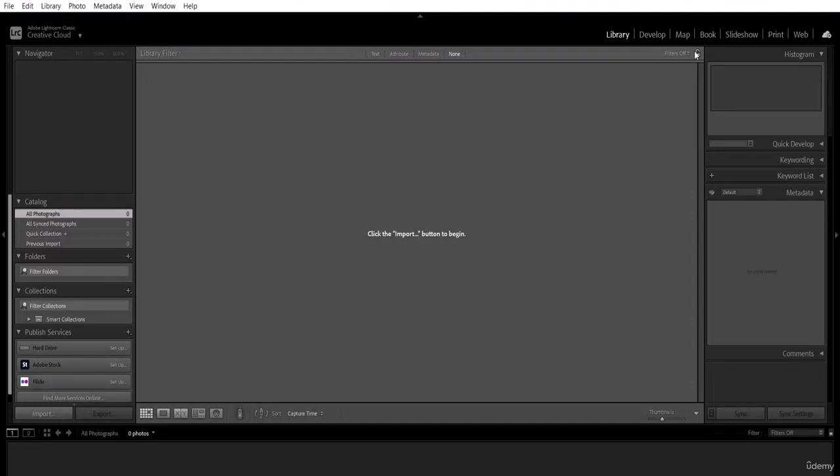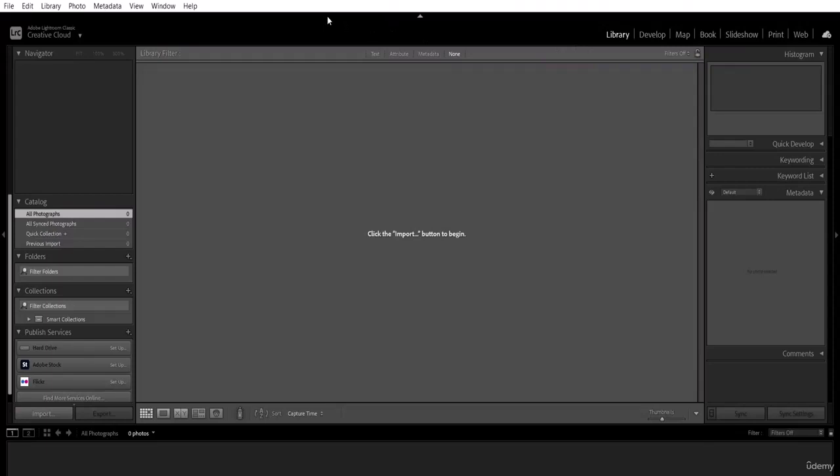Welcome to a new lesson of Adobe Lightroom. This is the first lesson of Adobe Lightroom, where we are going to know all about Lightroom and also some of the basic features that you're going to learn in Lightroom. That means knowing about the interface and knowing all about Adobe Lightroom. So first off, when you open Adobe Lightroom, it will pop up or open an interface like this. And all the tools are going to appear over here.